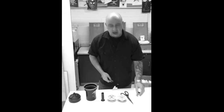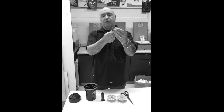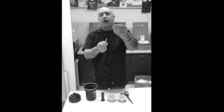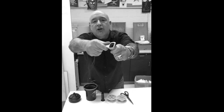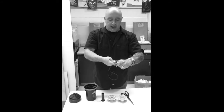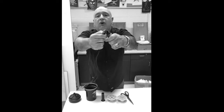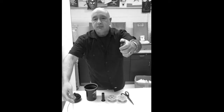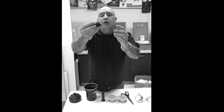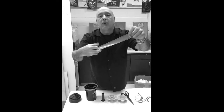Okay, so then we're going to take the film. We're going to get started. We're going to take the roll of film, and either end, it doesn't matter. Some people find this a little difficult, but you're just going to take the bottle opener and you're just going to put it underneath the lip of the film canister, and you're literally going to tear it off, just like opening a bottle of pop. Just getting it up under there, tearing that off, and then we're going to simply remove the raw film from the container, and we're going to draw out the film.